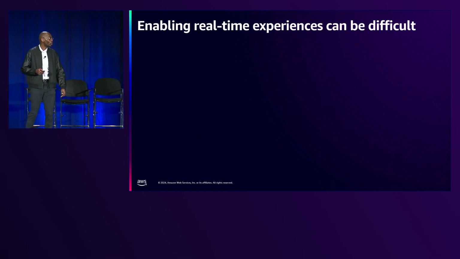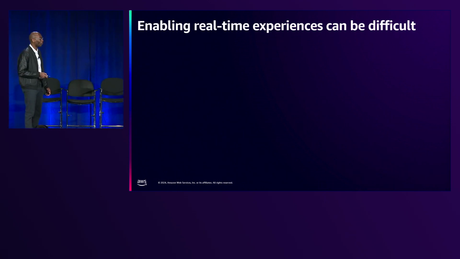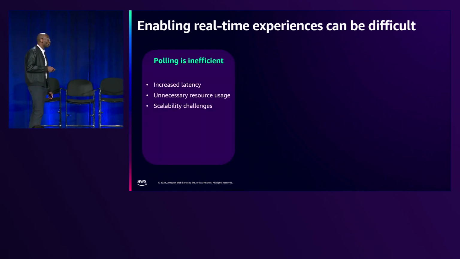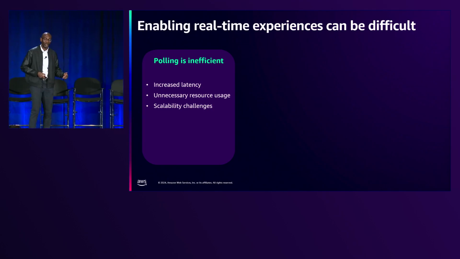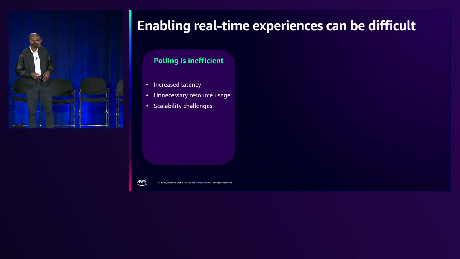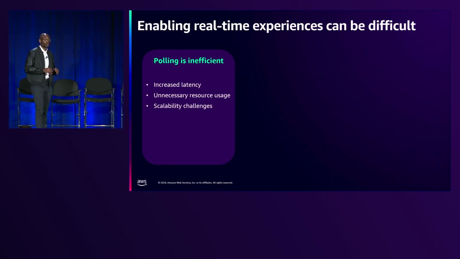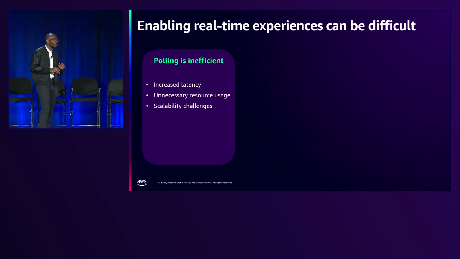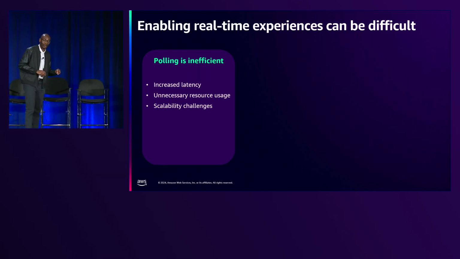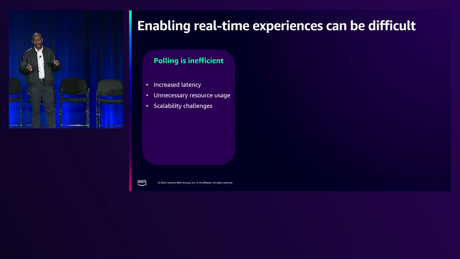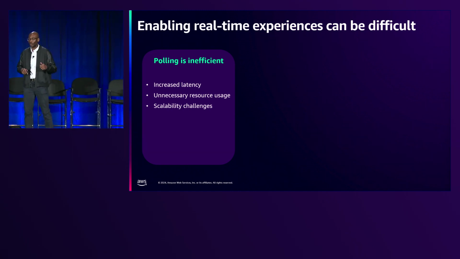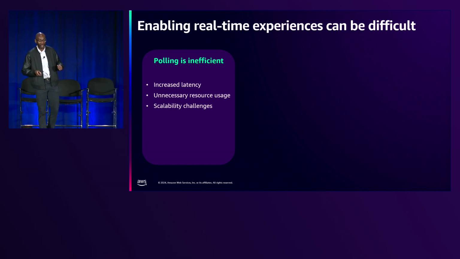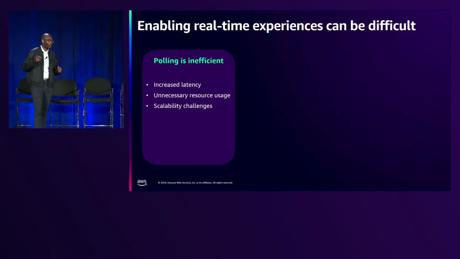But enabling real-time is actually kind of difficult, right? A bit earlier, I talked about the fact that if you have a REST API, you can get into this whole polling thing to get your real-time updates. Trust me, it works. I think that's how most of the internet works today. We're just polling REST APIs all over the place. That's great, but it's really not efficient. It's not efficient for the client because it creates a lot of load at the client. Your client is constantly in a loop refreshing data. It's not efficient for your REST endpoint.